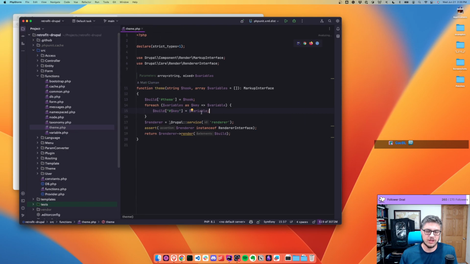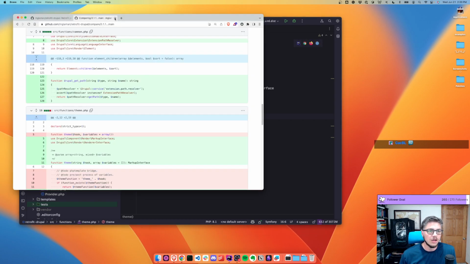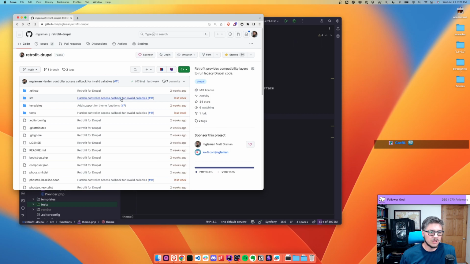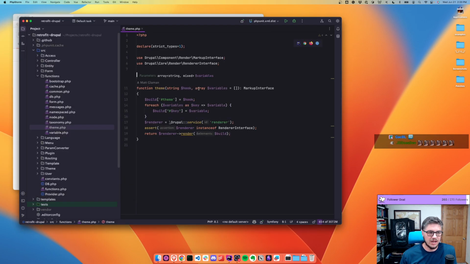Now hook theme works a little bit better. It's still not the right way, but it's a little bit closer. And that's the whole idea here. Building a compatibility layer is not going to be perfect. It's kind of just improving as we go and as usage is adopted. So what I wanted to work on next is, we got theme function support added.